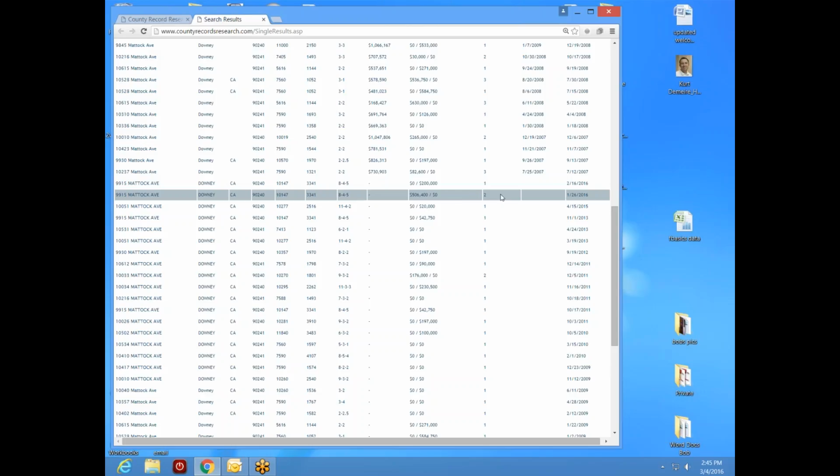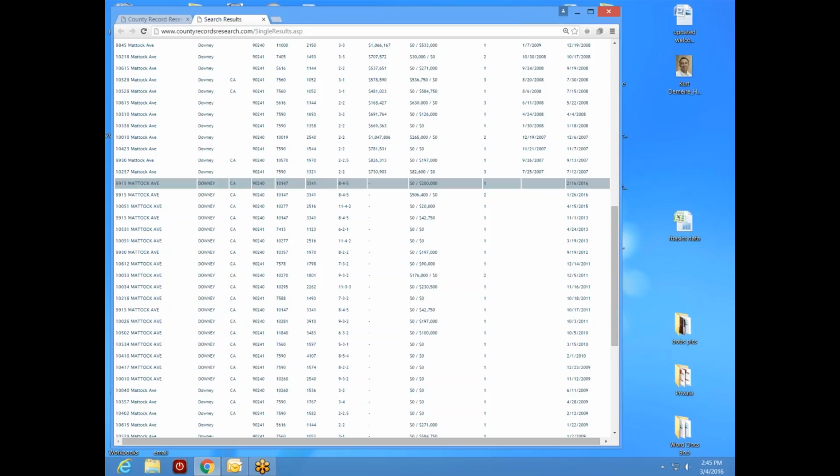Now notice the second record on the same property. In this case, the second is foreclosing and the first is shown ahead of the slash as $506,400. So the first is $506,400. The second is $200,000. They have both started foreclosures within a month of each other. Okay, so is it possible for two loans to be foreclosing on the same property at the very same time? Yes.